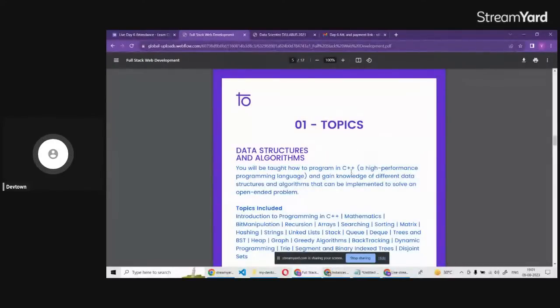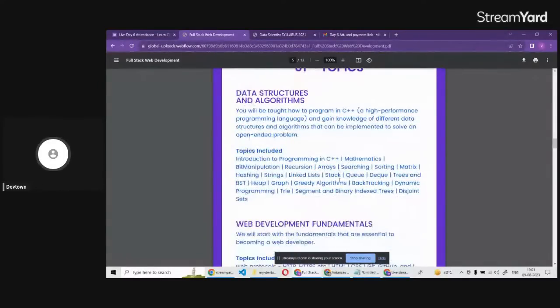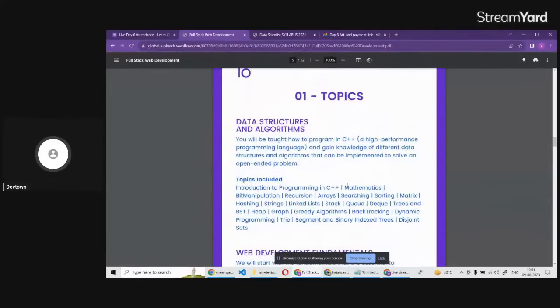Okay, so first listen to me very carefully, guys, and then ask me questions if you have any doubts. The first industrial training cum internship program is full stack web development, in which we are going to cover the MERN stack along with DevOps. In that, the first thing is DSA, data structures and algorithms, which is the backbone of every developer, because without logic he cannot do anything, right?